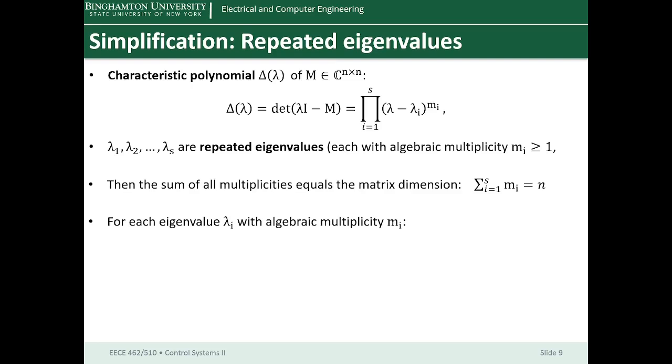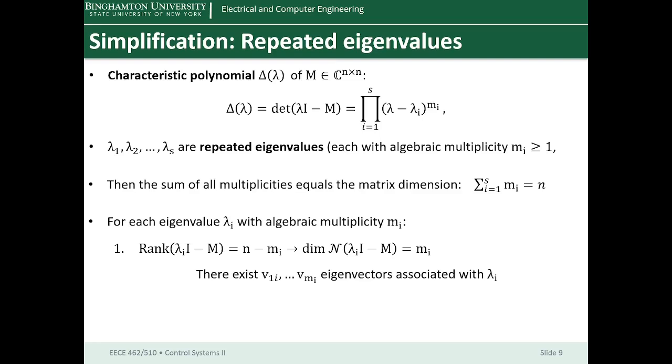Now, for each eigenvalue, two different things can happen. In the good case, something very nice happens. The number of independent eigenvectors we get matches the number of times that eigenvalue is repeated in the characteristic polynomial. To understand this more deeply, I think in terms of rank and null space. When we look for eigenvectors, what we actually do is solve the equation lambda times I minus M times v equals 0. That equation defines the null space of the matrix lambda times I minus M.